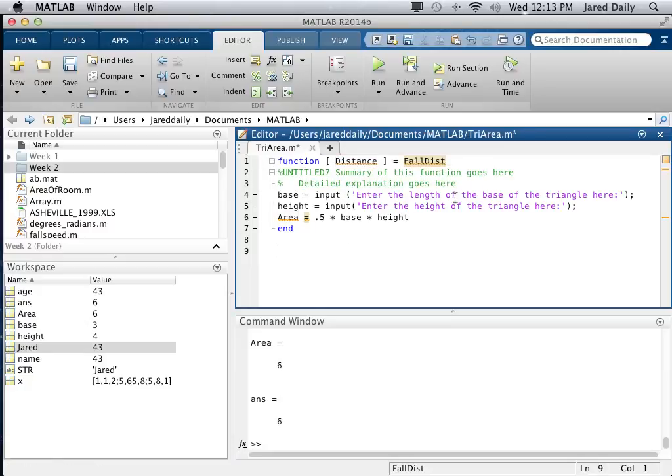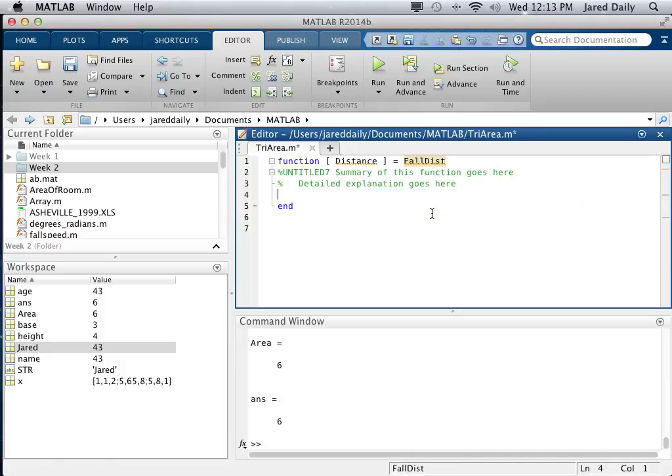You can write in an explanation as you please, but what this is going to be is the distance that you free fall in gravity, and the equation for that is such: the distance equals 1/2 times the gravitational constant g times t squared. So that's the function that we're going to do here.